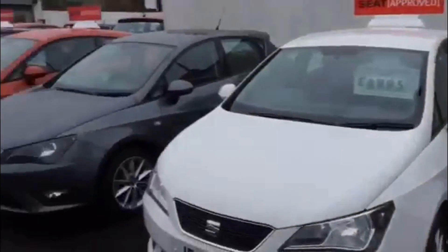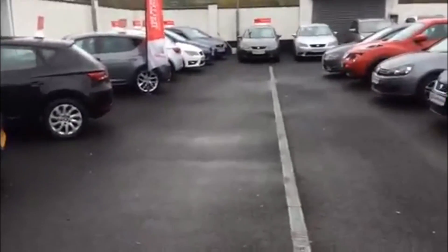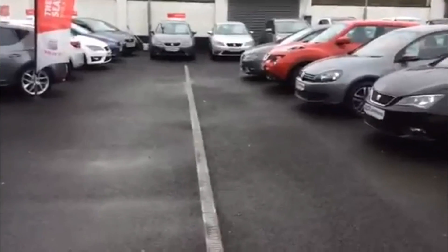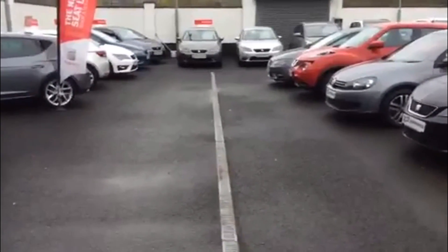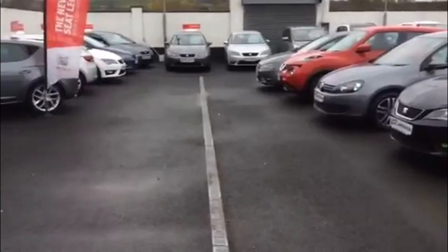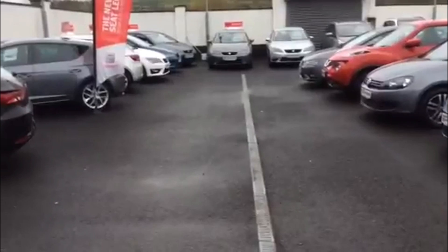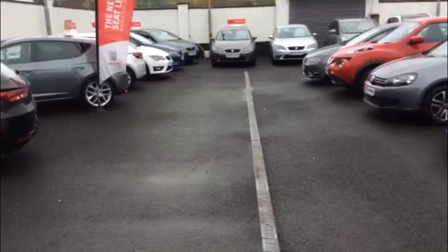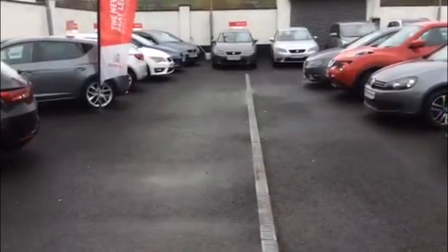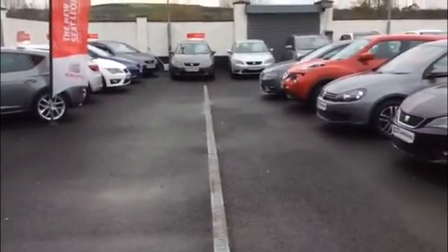That's just some of the cars we have in our stock folks. Do call out and see us and do check our website Wilson's Off with Kenny to check out all our stock, new cars and used cars. Give us a call today. Ask for Wayne, John or Darren. The telephone number is 02821 758180.